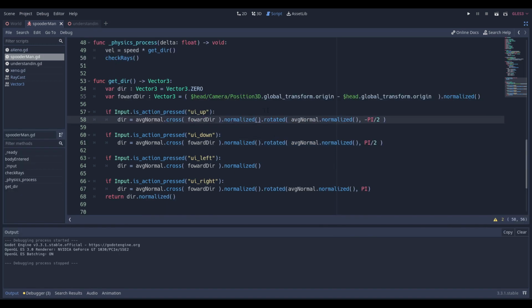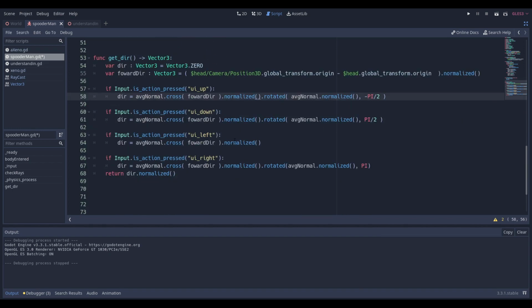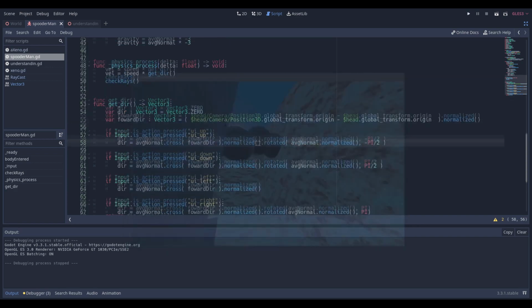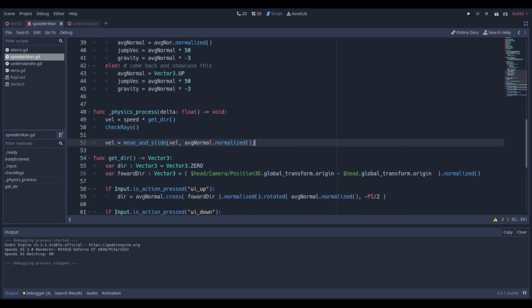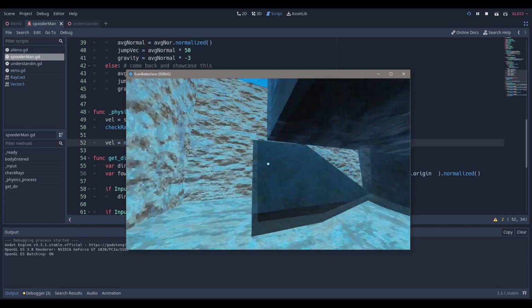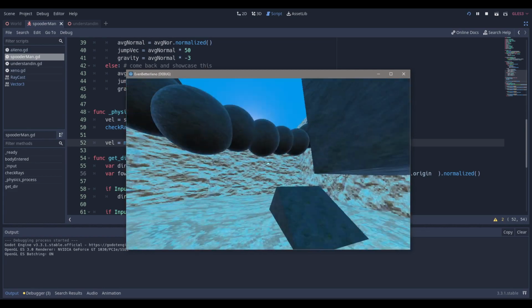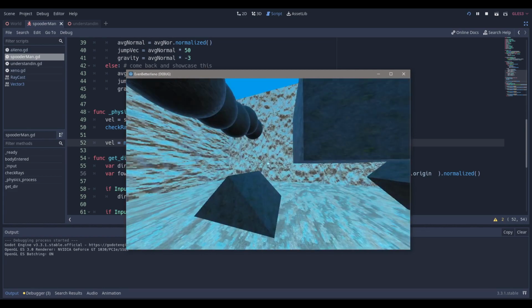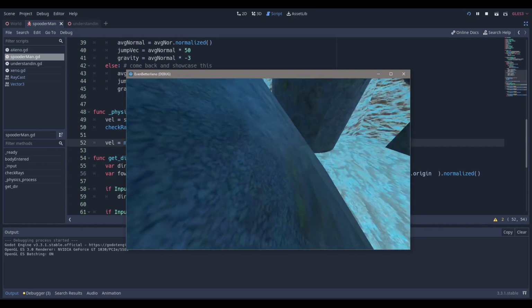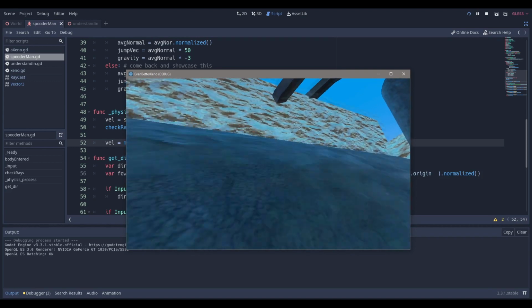And I believe I explained at the beginning of the video that if we don't rotate it, we get something we don't want. But of course, we're not going to be moving at the moment if I just click F5 and run the scene, because we have not set up move and slide with our velocity. So if I quickly toss in a move and slide over here, as you can see, when I move, there's no gravity at the moment, by the way. If I move, let's say I just go like this, I'm able to walk along the surface, right?